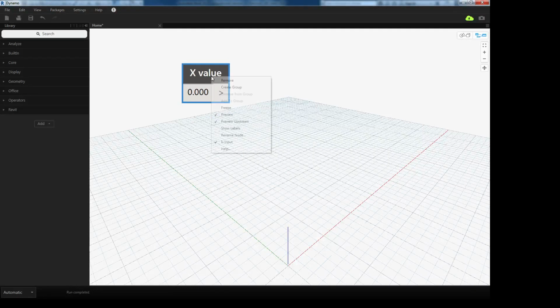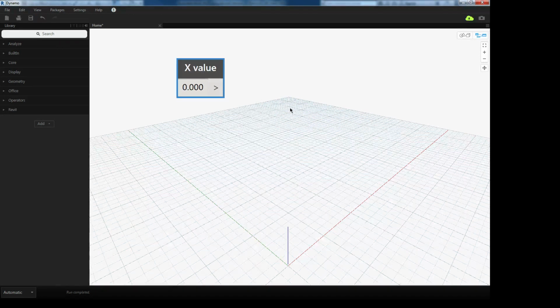The examples I'm showing today are very simple, but in the future you'll know how valuable this renaming thing could be. The other thing is that when you right click on a node, it will give you some other options too. So you can remove your node, you can create groups out of a group of nodes, you could freeze, you could also turn on and off the preview. So if you have something on your screen you don't want to show up in your graphics, you'll just turn off the preview so that you won't see it. That's pretty much it.